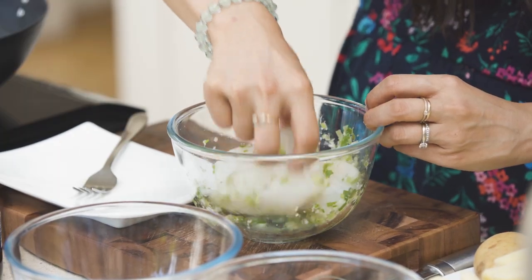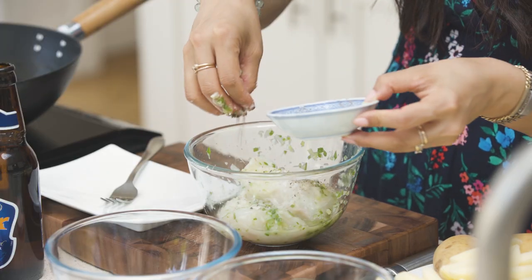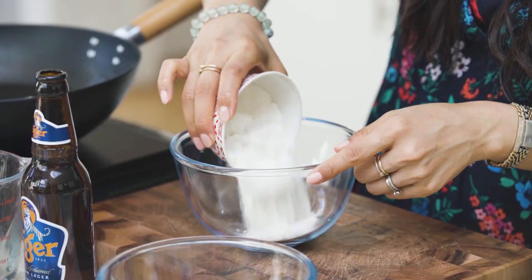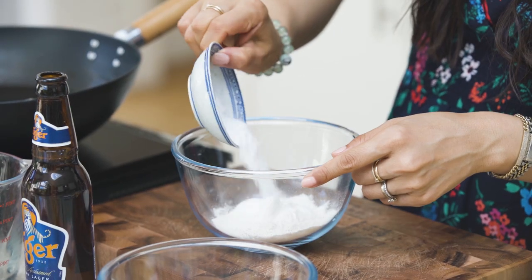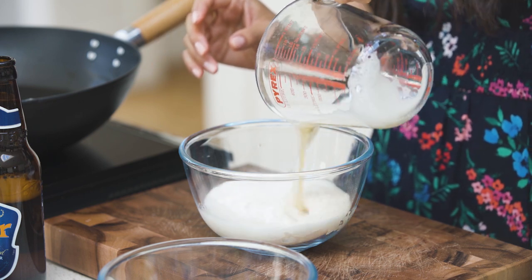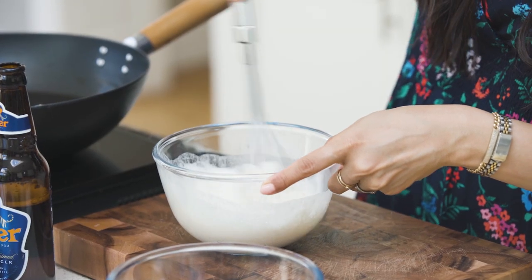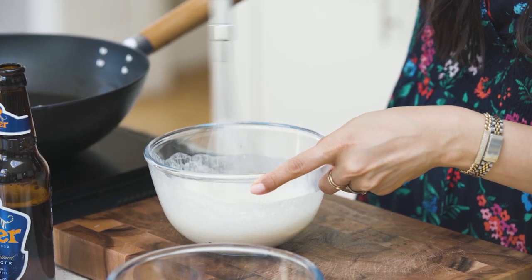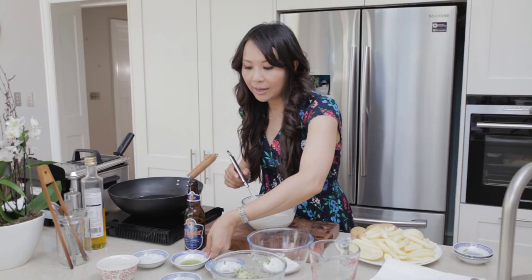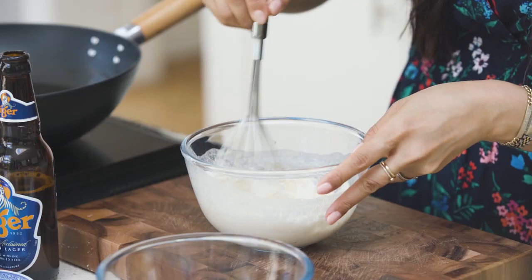Now for some seasoning — in with some salt and cracked black pepper, a good pinch. Arm yourself with a clean bowl. I've got here some flour, baking powder, and a good glug of this beer — just about a hundred mils is all I need. Then just give that a good mix. What we're looking for is a smooth batter, but we don't want to punch all the air out of that beer. Then I'm going to add in some rapeseed oil and give that one last stir.